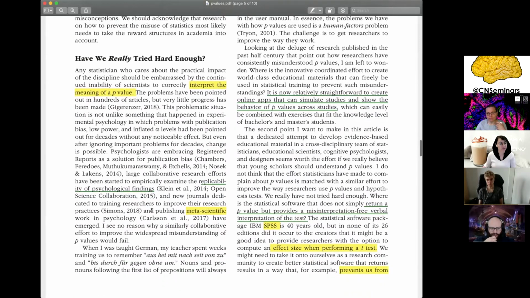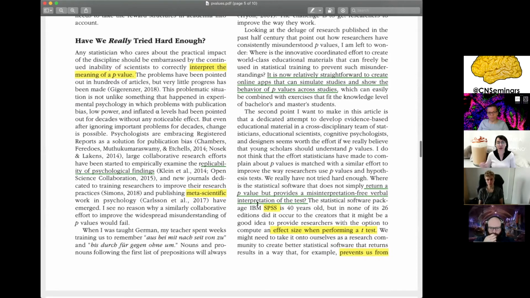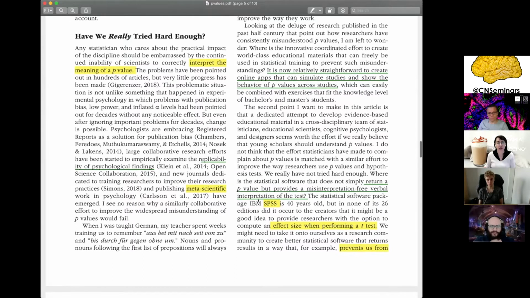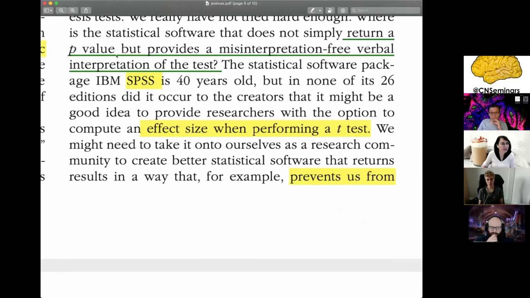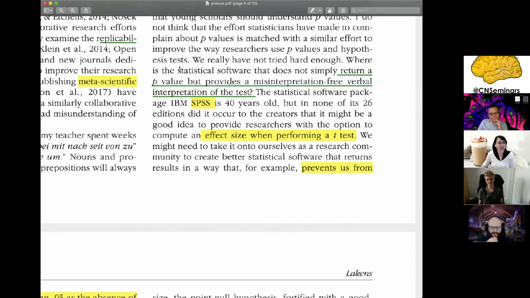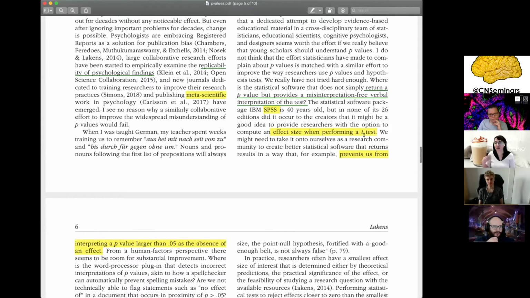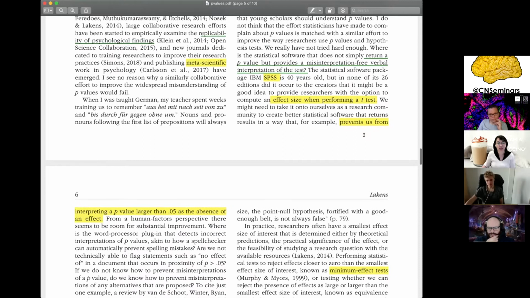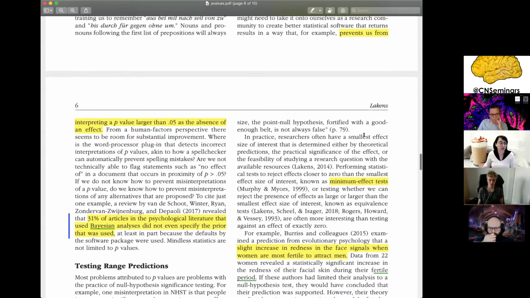And indeed, in some statistical software that we currently use, we just have the result of the p-value and not a verbal interpretation of the test, which could help in an educational way to understand the meaning of the results. And sometimes the effect size is not reported. For example, using a t-test, it's something that researchers have to calculate by themselves, so it's not so straightforward sometimes. So that could be one of the reasons for this gap in use.